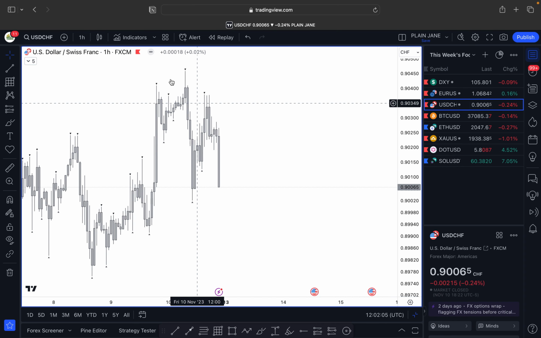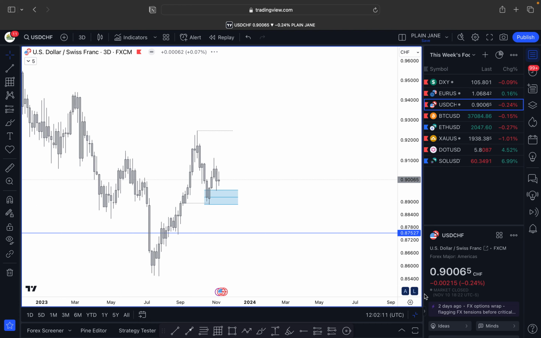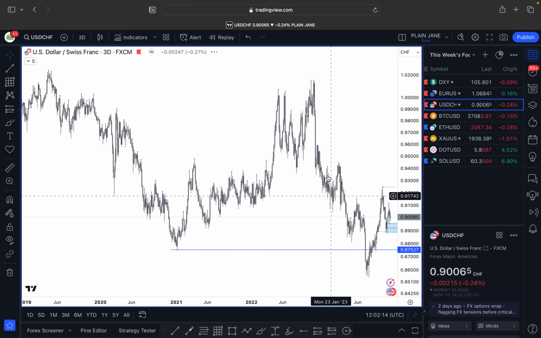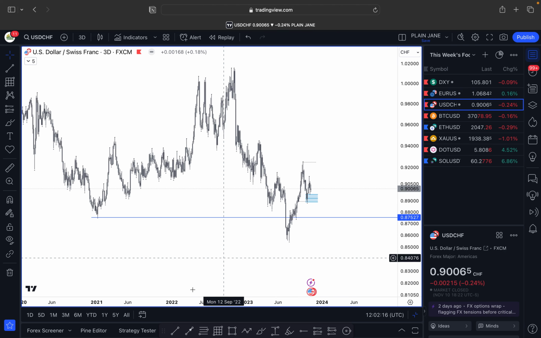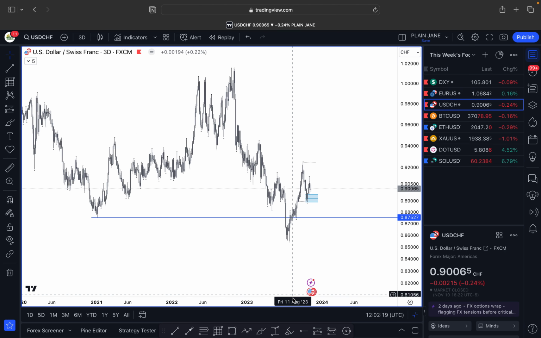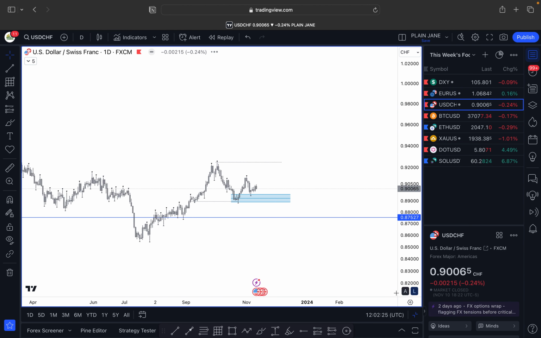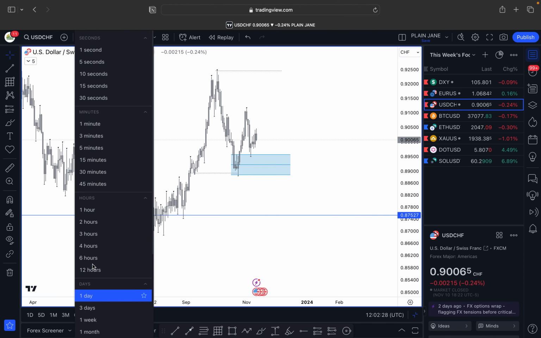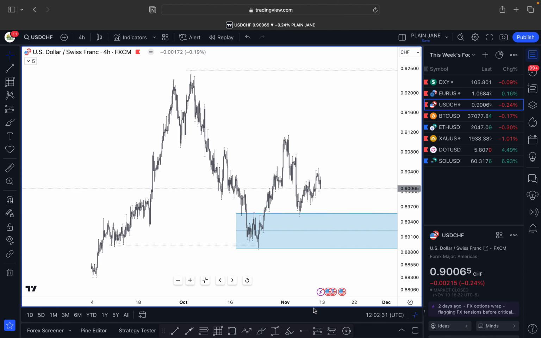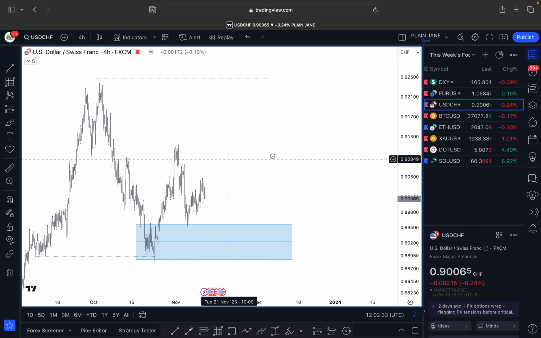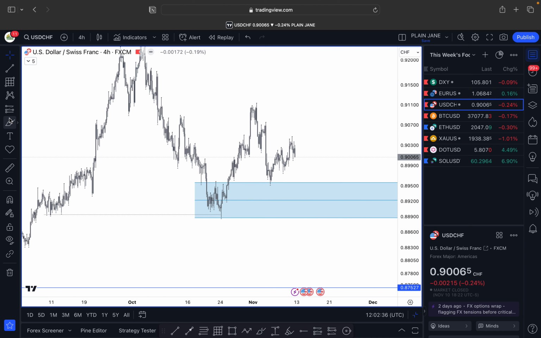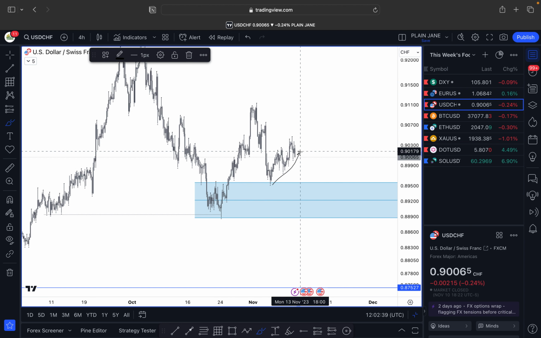Now let's move over to USD CHF. So let me go on the 3-day time frame. So basically what I'm looking at on USD Swiss franc is we've taken out the weekly low, right, and now we've pushed back above, breaking structure to the upside. So what I want to see now on the lower time frame, because we're seeing a shift of structure on the high time frame, is I'm looking for a potential squeeze into a 0.89 level and a potential wick out of this low.